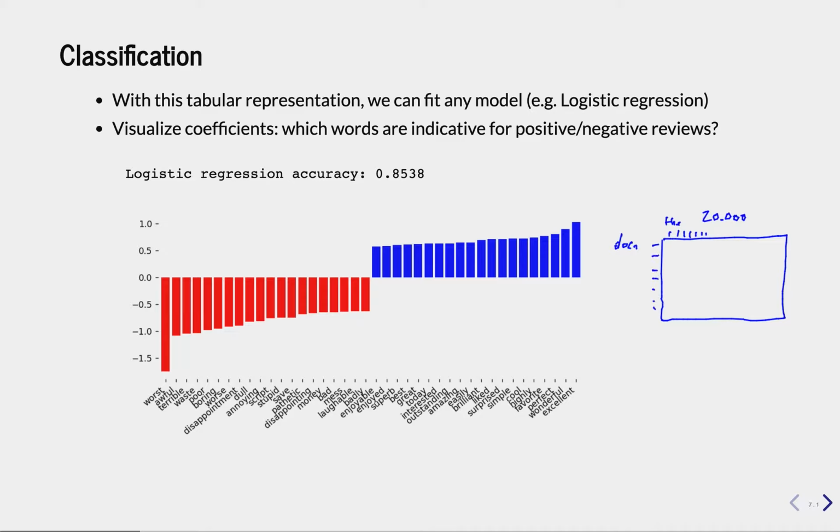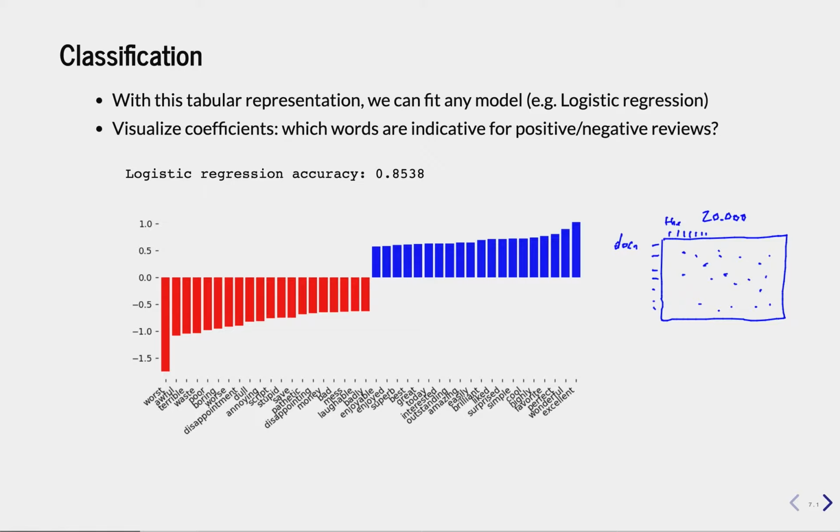If we use a one encoding, this will be a matrix with just zeros and ones. And so we can actually store this as a sparse matrix, which is good because these matrices can get pretty large if you have a large number of documents. Sometimes you have hundreds of thousands or millions of documents. If you represent tweets, you'll have billions of tweets perhaps. And you will still have 20,000 or even more words. So this will be a gigantic sparse matrix. And it's nice if you can store this as a sparse matrix. You don't have to fit everything in memory.